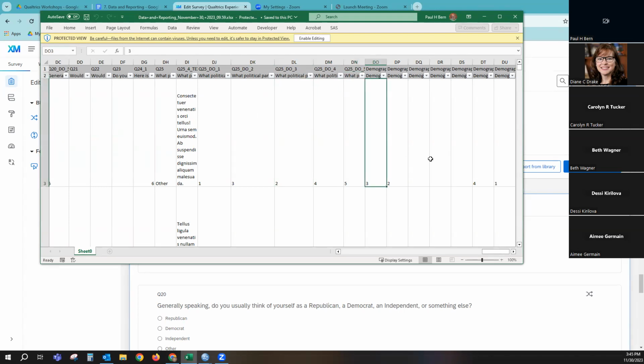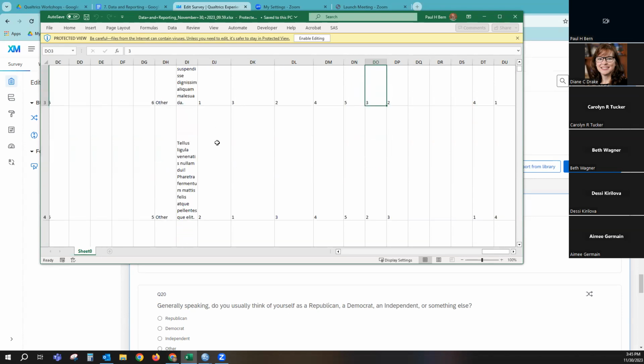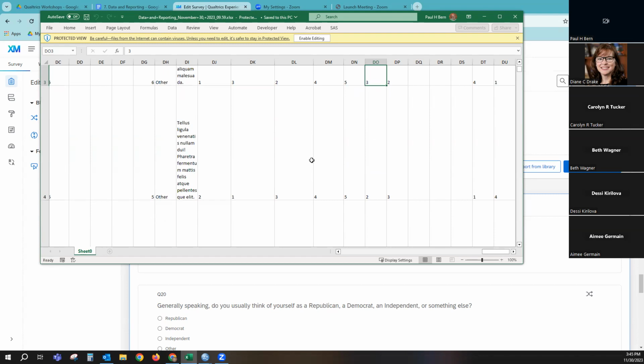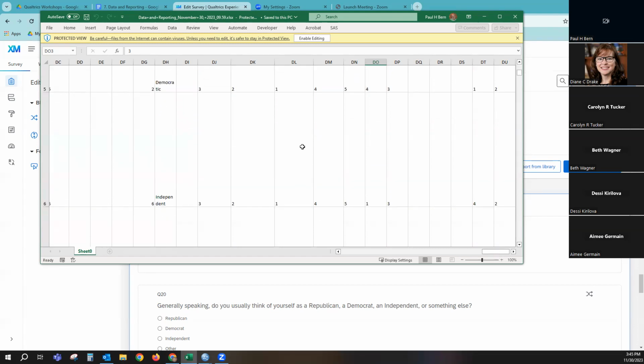You can see how it goes back and forth. And then you can check with each respondent. You can download this and make a frequency table or a cross tab and just make sure that it's been randomized as you expect.